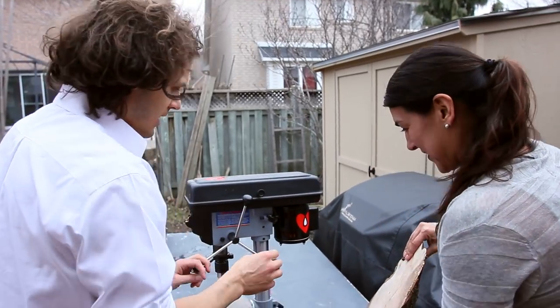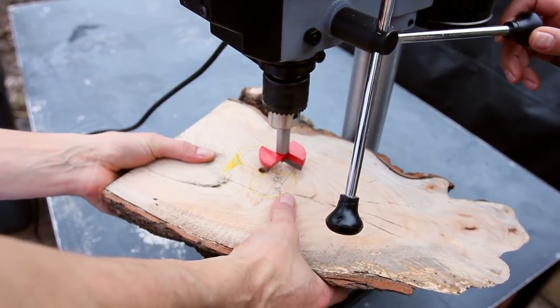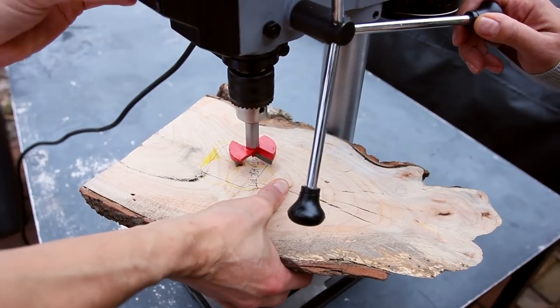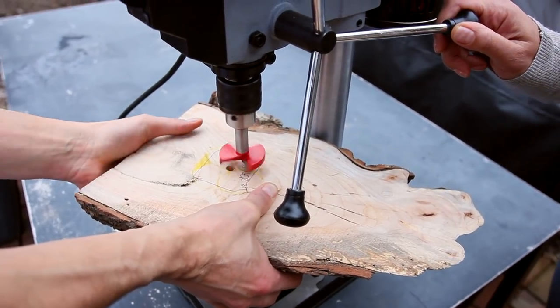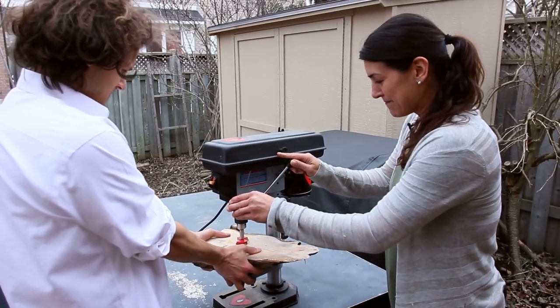Well, how about I hold it in place and you do the spinning? Okay. Let's make that our first hole. So I'll hold it. I'll jam it against this. How do we turn this baby on? Oh, like that? Okay. Give her. And it's only gonna go this far.